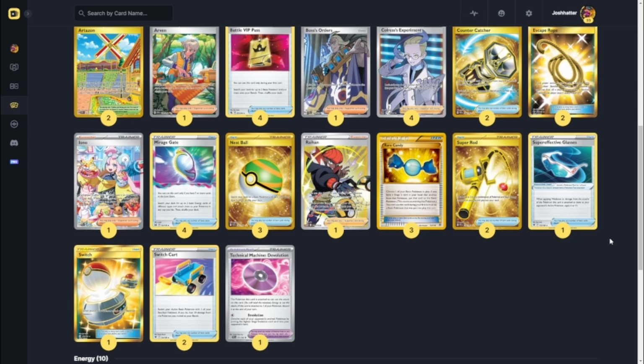Then we have the 1 Switch and 2 Switch cards. I'm going to switch out the Pokemon, get those more Comfies rolling to get you more effective early game, to get you to your Decidueye faster.